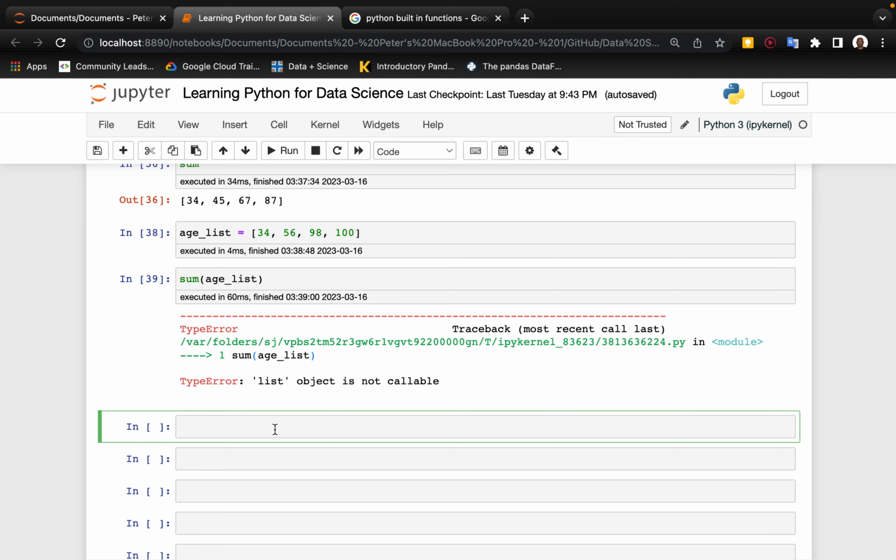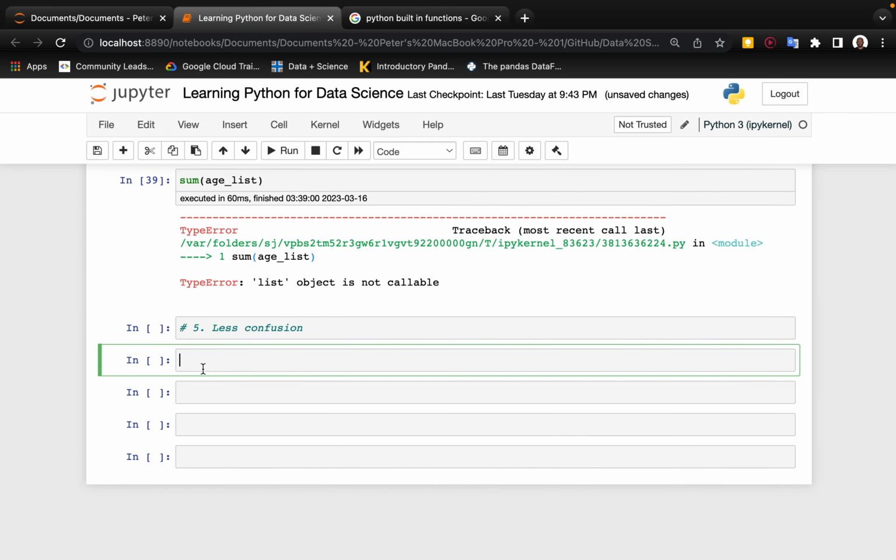Now one final one I'm going to squeeze in is that when you are creating variables, try as much as possible not to confuse people, right? There's some confusion that can happen, so I'll call this less confusion, because there are some letters and numbers that look alike. Try as much as possible to avoid these things. For instance, if we have letters that look alike, you see, there's the number 0, then there's an uppercase O.